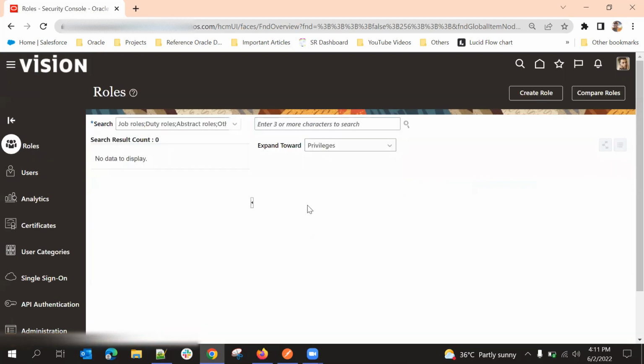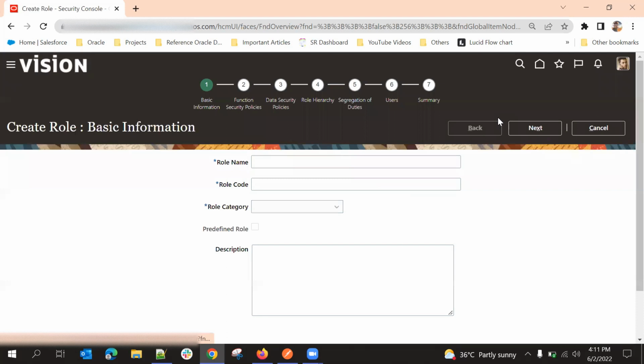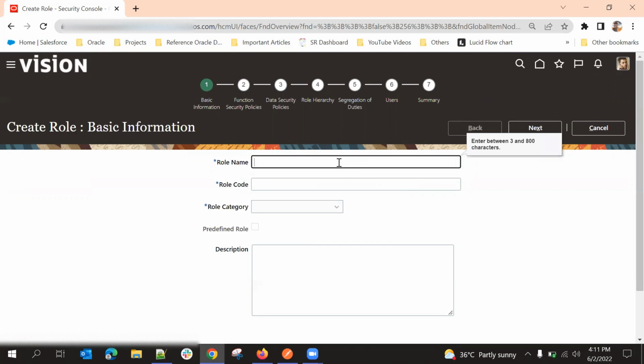So the very first demo we'll see is on how to create a role. If we want to create a fresh role, a new role, we can just use the create role button, and we can provide the name.